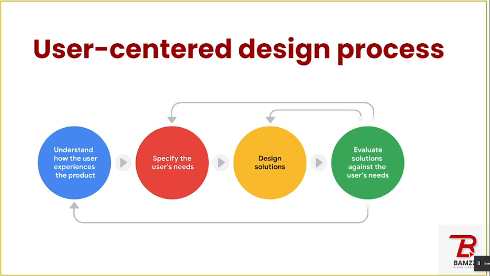You already design the product, test how they interact with it, then come back here, understand how user interacts with it, then you specify their needs, what they really want, you create a design solution, and then you move on to evaluate solutions against the user needs. So once you add your feedback and everything to your new product, then you can either go back again and redesign, or you can go back again and specify the user's need, or you can go back to the earlier state again to go and understand how users experience the product.